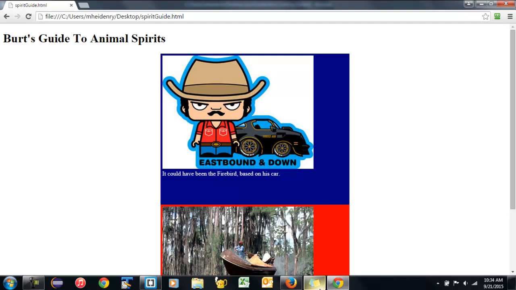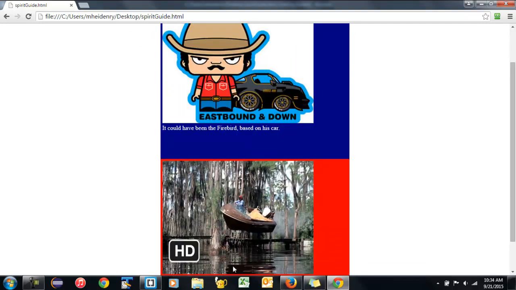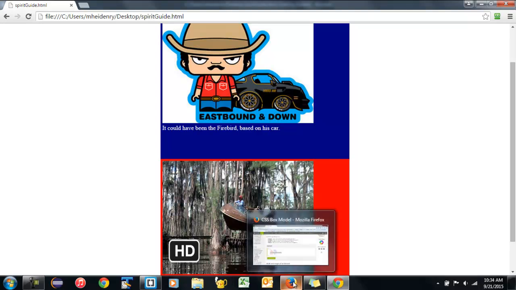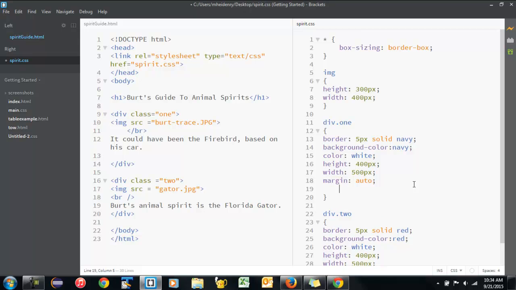Then lastly, we want to get into positioning, just like we did last class. So back in here, we'll do position absolute.